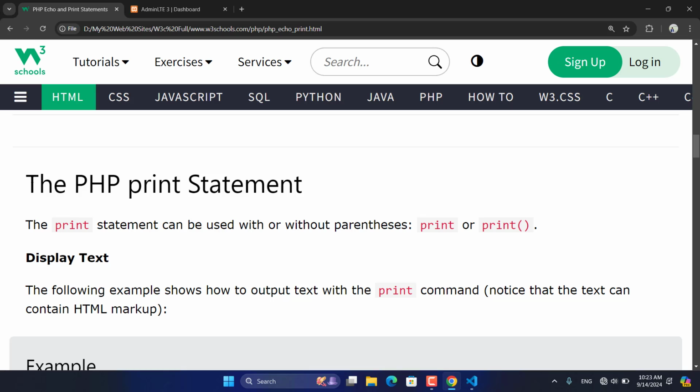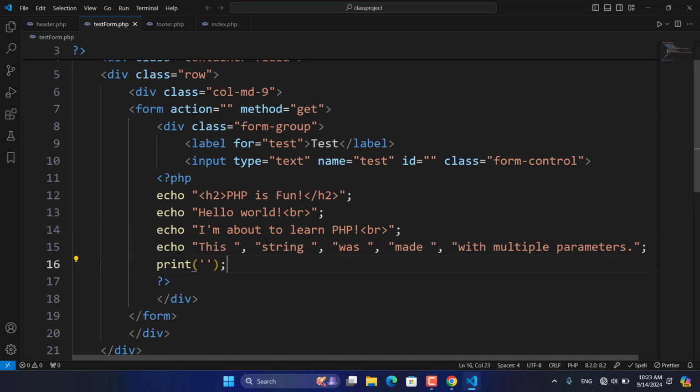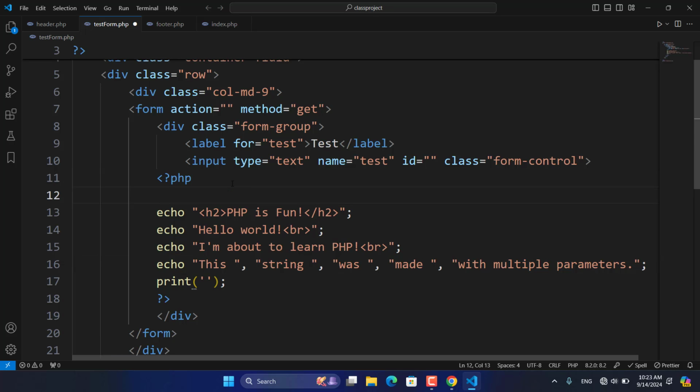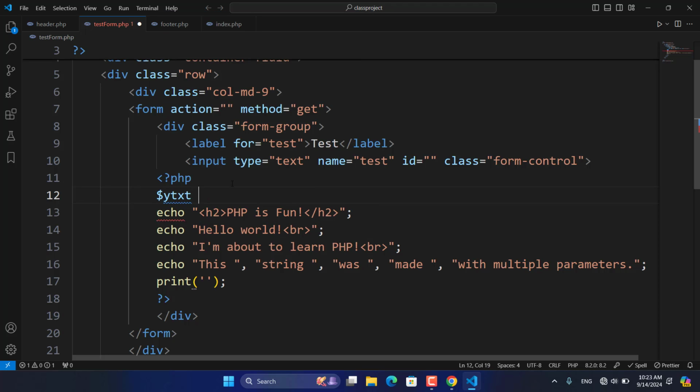So the next one is the PHP print statement. One more thing in here, if you are using echo with double quotations, you don't need to combine with the dot notation. This is called dot notation. So in here you can do it directly. How? I have a variable of txt1, but this works only in double quotation, if you are using double quotation with echo, not single quotations. Single quotation can't do calculations or format strings, but double quotation can do this.